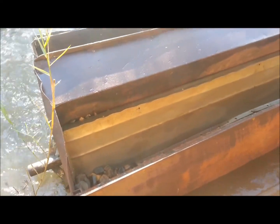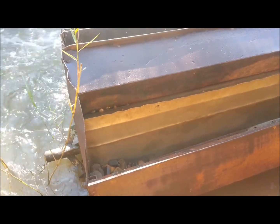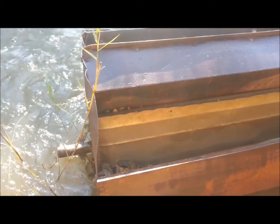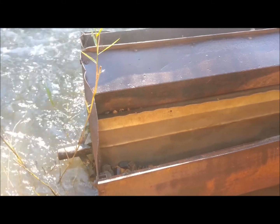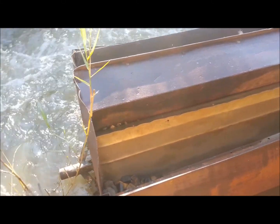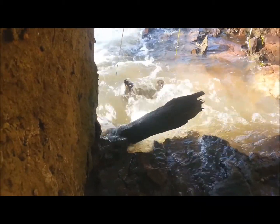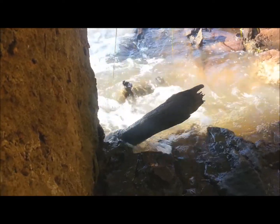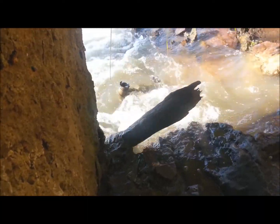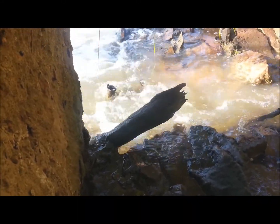When I built this I was 19 years old and I built this only with a generator and a steel bender from a guy that has a steel bender. A lot of people helped me but basically I built this on my own. That small piece of iron sticking out there was my very first small ram pump. I tested it here, it worked, and from there I built the big ones.